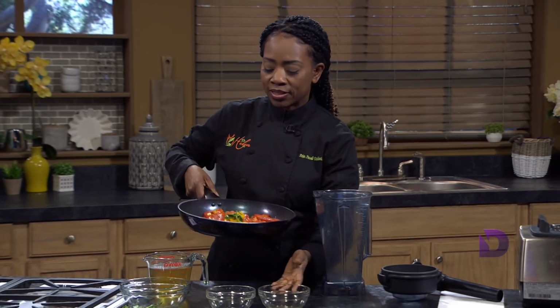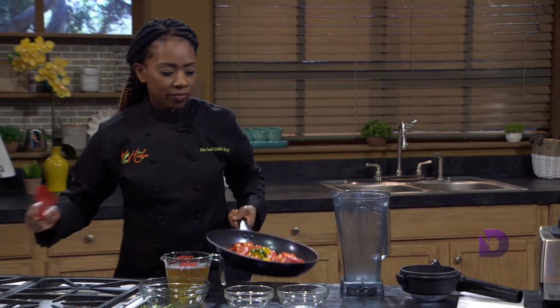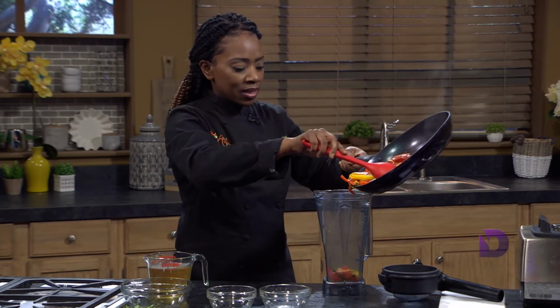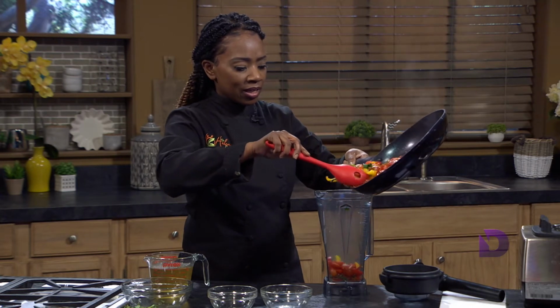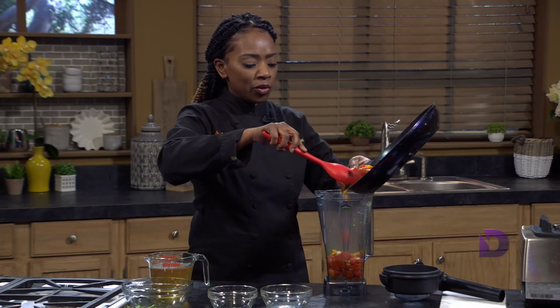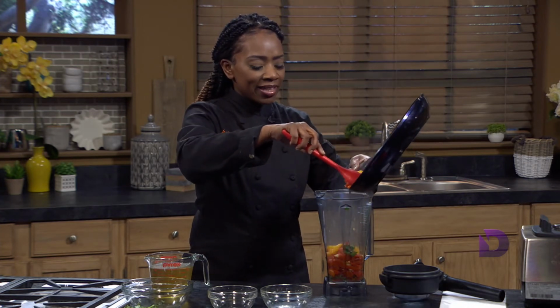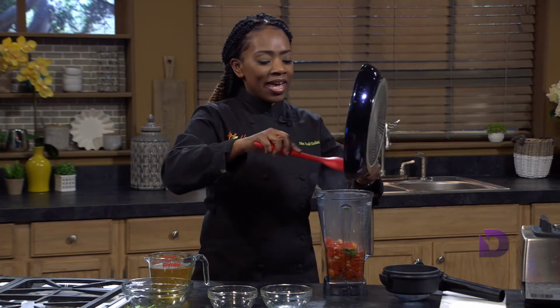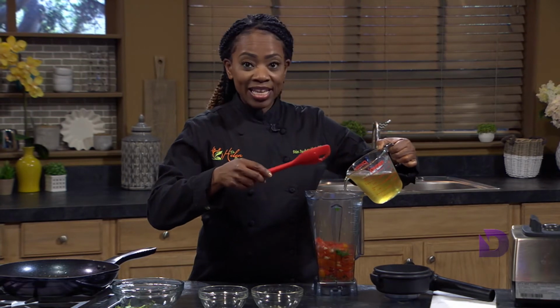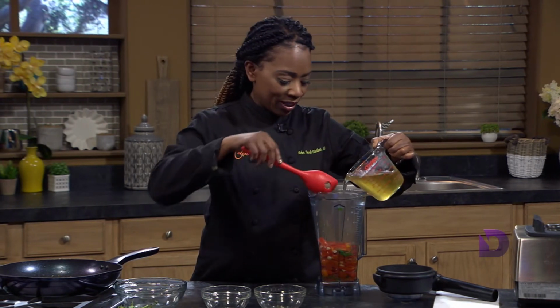And then I'm going to just process it with some of my bouillon, my broth that I've already made. I'm gonna process it in there. And I tell you, sometimes what's really fun is making up new ways of doing things. And that's something that I do in the kitchen all the time. And the one thing that I do when I do that is I'm like praying, God, please help this be good. God, please help this be good. And I say it just like that, please help it be good.